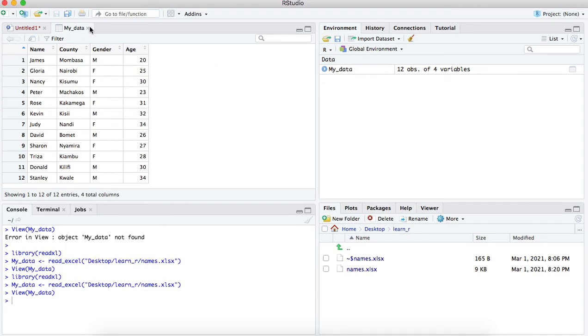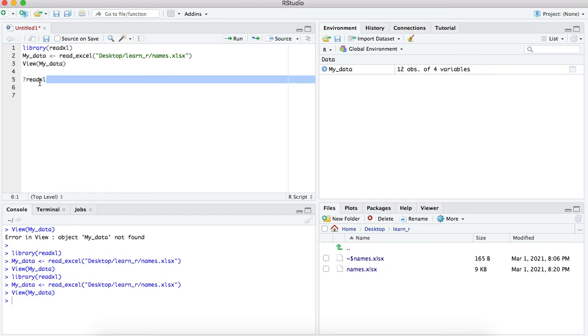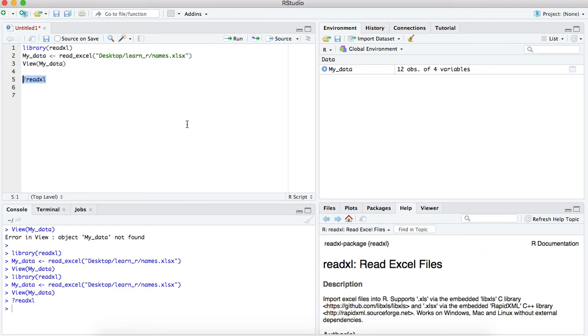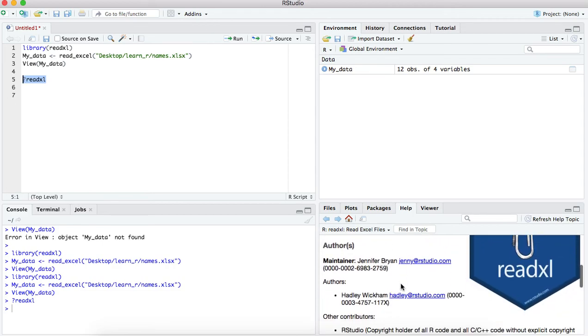If you want to learn more about this package, we can add another line of code and say read excel and run it. It will bring you a help description of everything you need to know about the readxl package and how you're gonna use it.